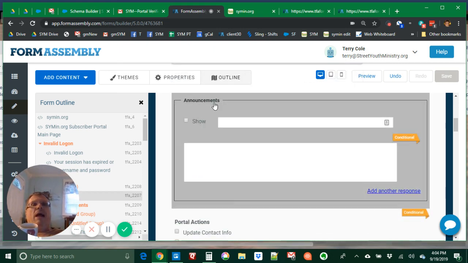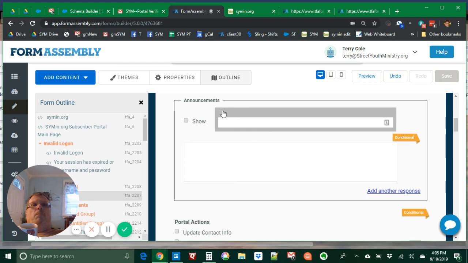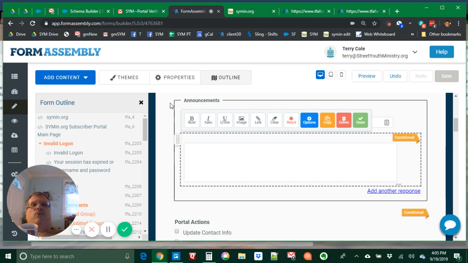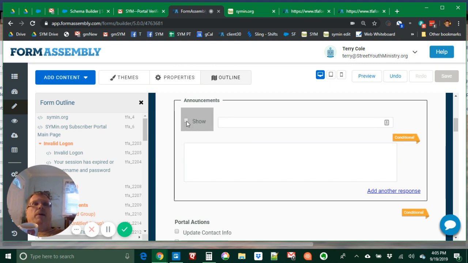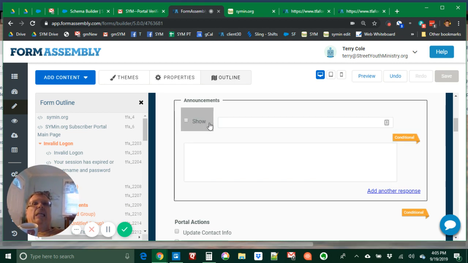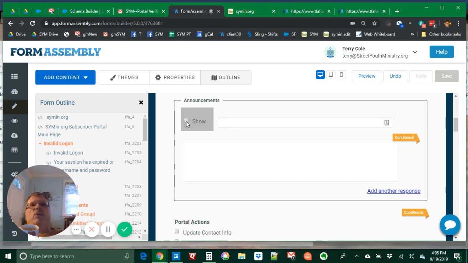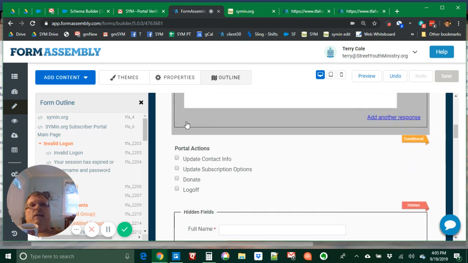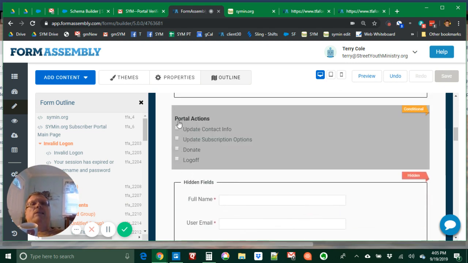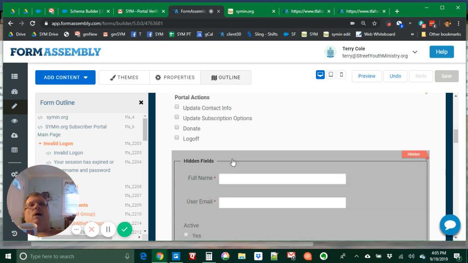This is a repeated field for every announcement it finds. It's going to build one of these objects in the announcement block, and this details is conditional on this checkbox being set, and so that's how we managed to have just a little list of topics for announcements shown, and then you click on it to show the details. Again, I borrowed that idea from Turner. And then here's our 4 portal actions, and you click on one of these and then hit the submit button. But when you click on one of these, one of the sections below gets turned on.